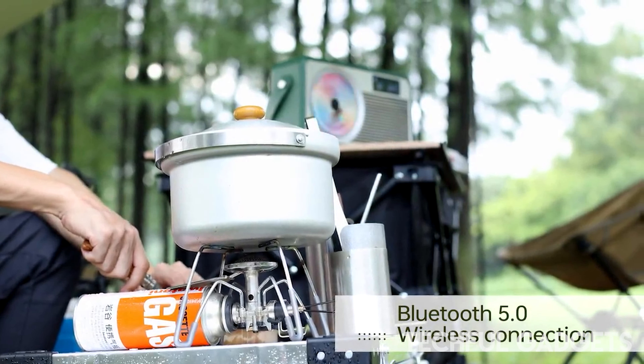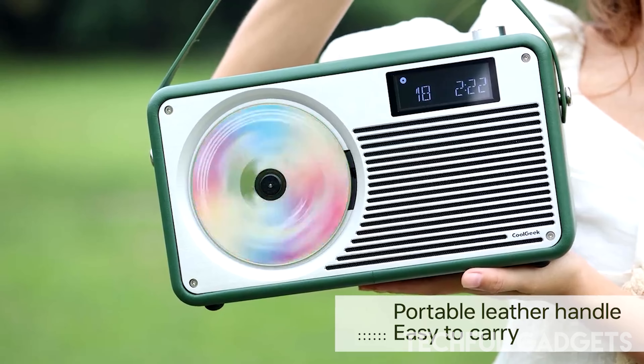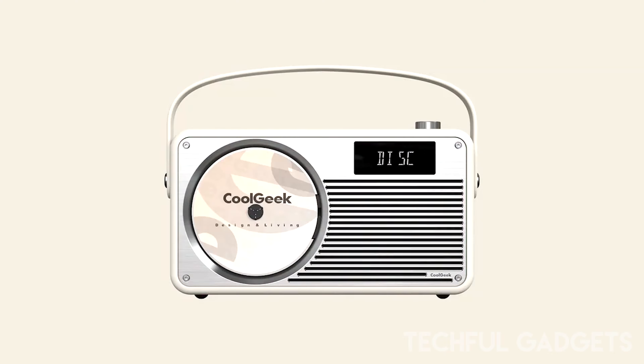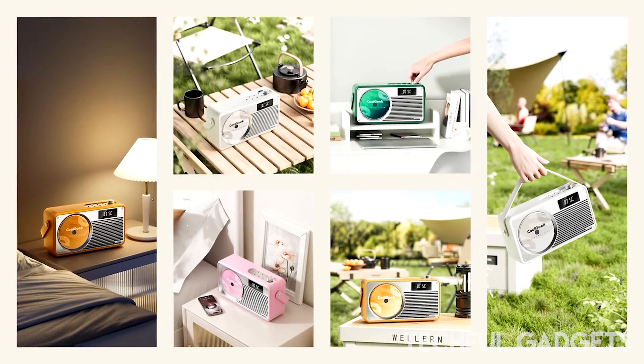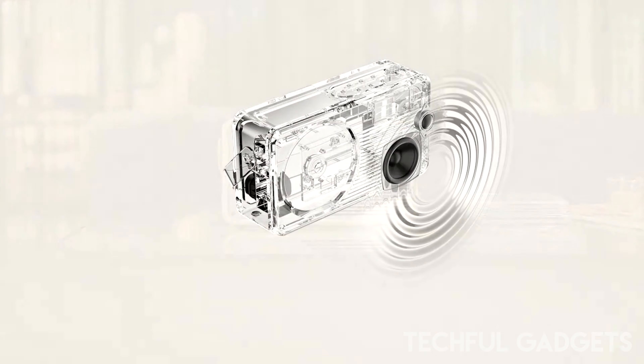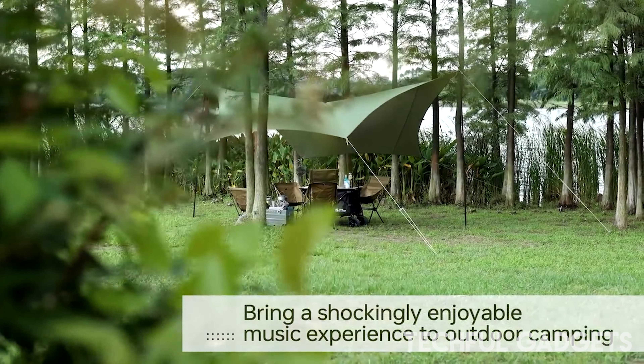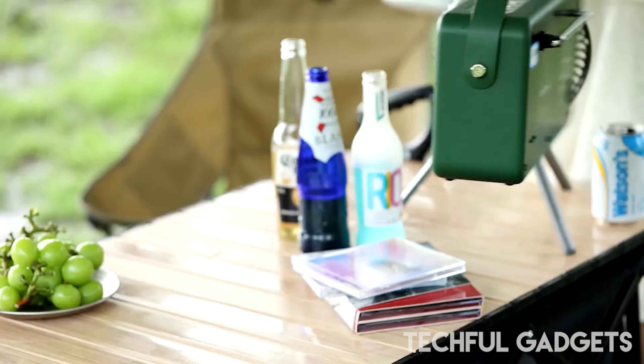Enjoy the sounds of today's digital music or lose yourself in nostalgic songs — you're covered. Vibrant and vintage hues combine for an awesome resurgence. To create a remarkably striking masterpiece, we've expertly combined sleek brushed aluminum with rich leather hues. The moment you turn on the vertical CD player, you feel as though you've instantly traveled back in time to a bygone era replete with sentimental atmosphere.